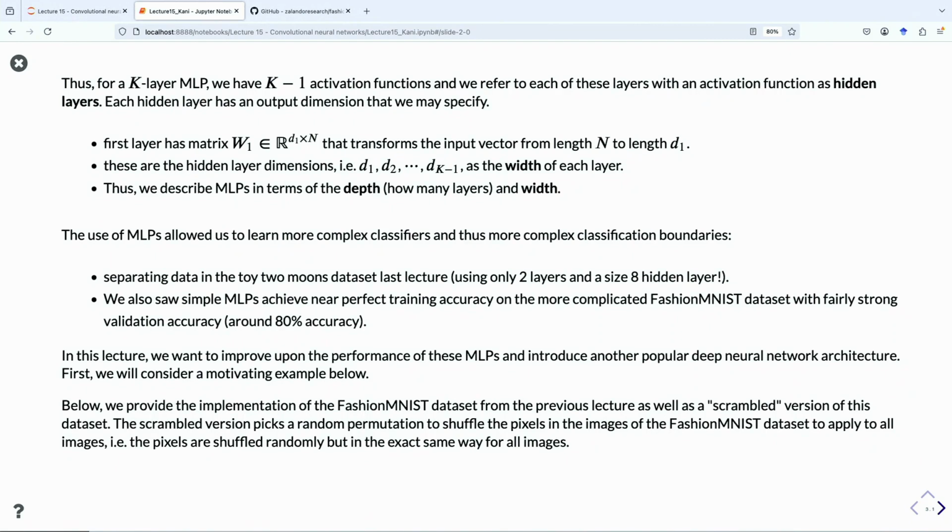What's nice is that multi-layer networks combine linear boundaries together to get nonlinear boundaries, and combine those nonlinear boundaries together to get even more nonlinear boundaries. After you do that a couple times, you're able to match the classification of the data set perfectly, hopefully. And we also saw towards the end of last lecture that the multi-layer network achieved a near perfect training accuracy on the Fashion MNIST data set with a fairly strong validation accuracy, up to 80%.